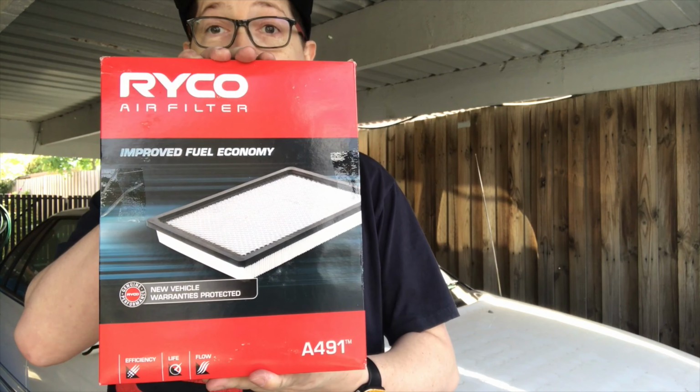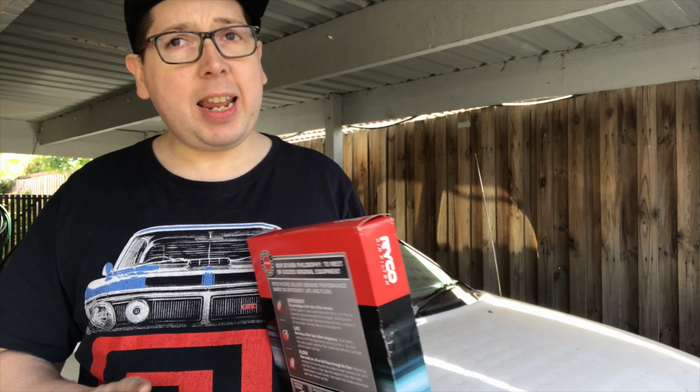Today, we are going to be replacing the air filter. Now, the air filter on... I actually haven't had to check this Fairlane. It's been a while since I've done any work on it as well. The battery's gone flat, so I can't actually start the thing either. I need to get a jumper pack and move it. But we're going to start doing a little bit more maintenance on it. And today, we're replacing the air filter.